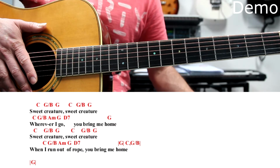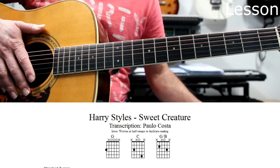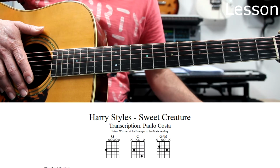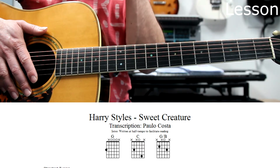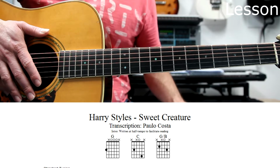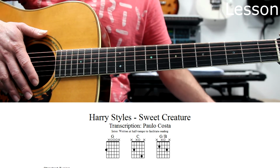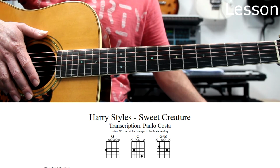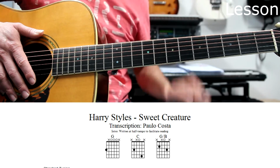So I said standard tuning because you can hear on the recording a lower D note when it goes to the D chord. That makes me think it is in drop D tuning. That's the only way you can get that note. But we only lose that lower D, and I don't think it's really that important to play it in drop D. So I have simplified it in standard tuning, and I will also do this lesson in standard tuning.